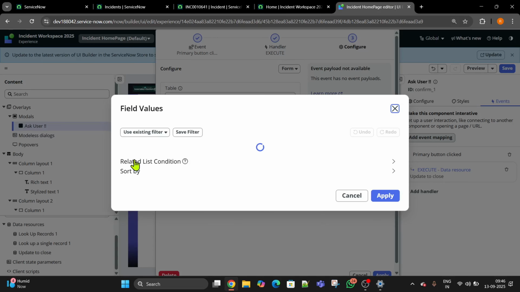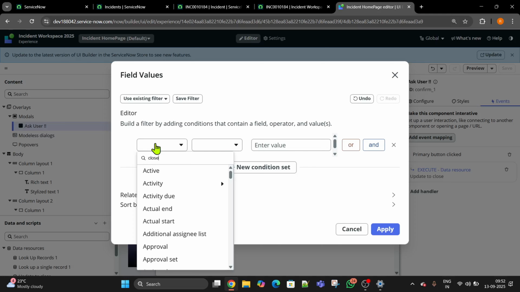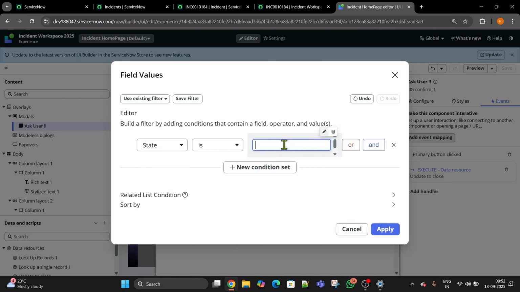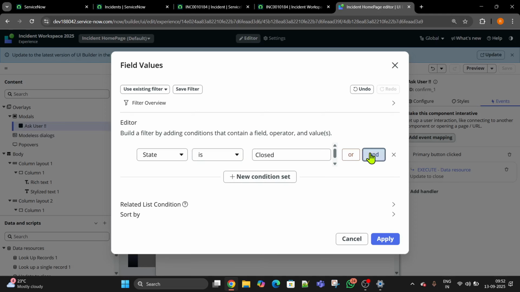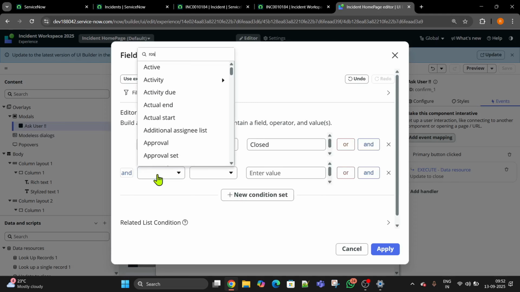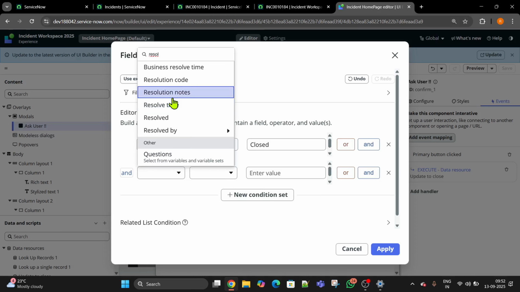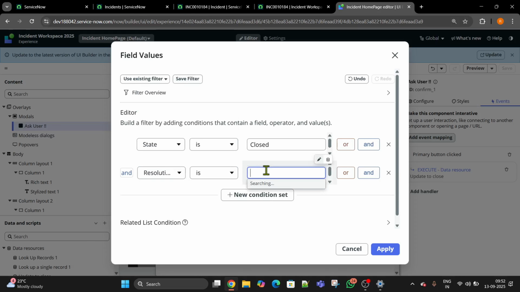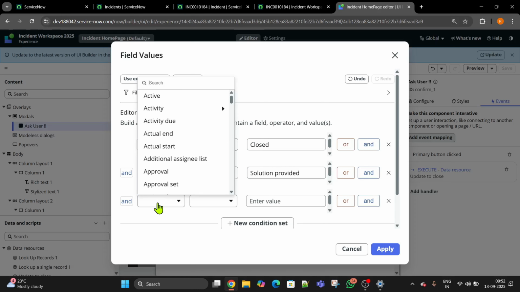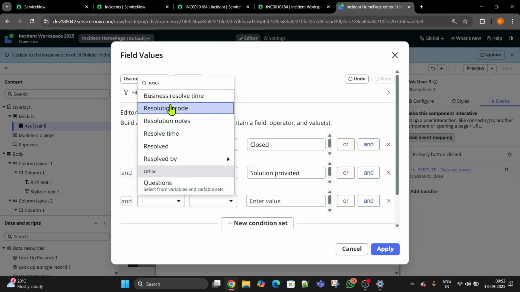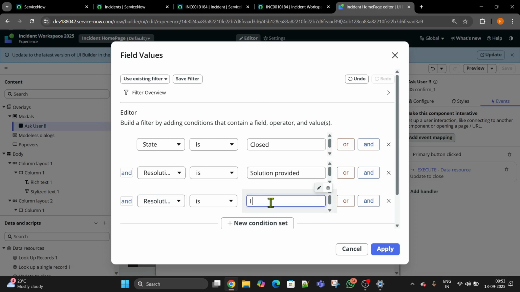In the edit field value, we can use close state is closed, and resolution code is solution provided, and the resolution note is, let's say, I am closing the ticket.